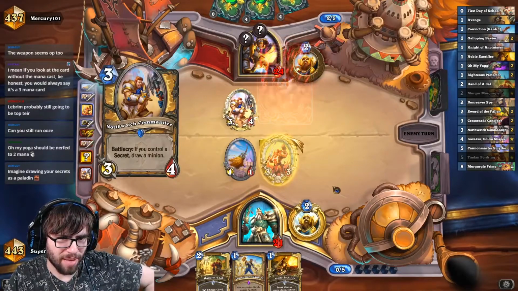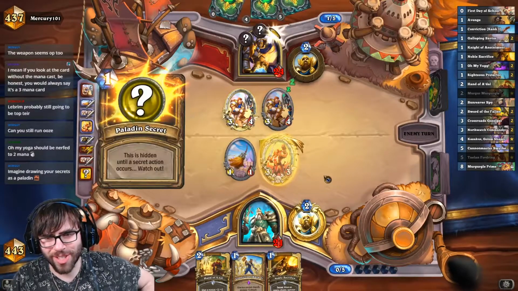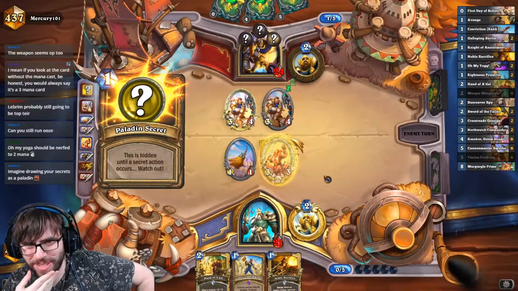Imagine drawing your secrets as a paladin. Drawing secrets is for nerds. I mean, I think actually we are drawing a lot. We're drawing all of our secrets. So I guess that means we're nerds.